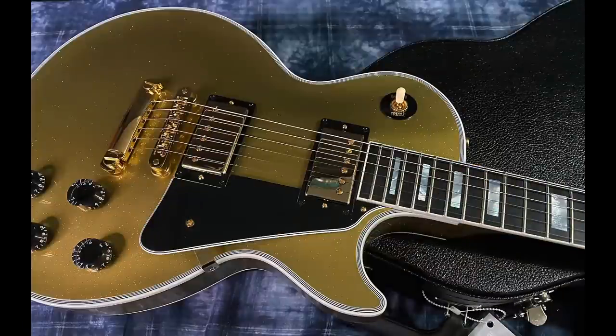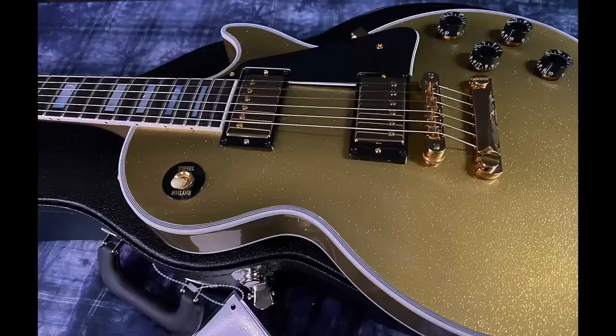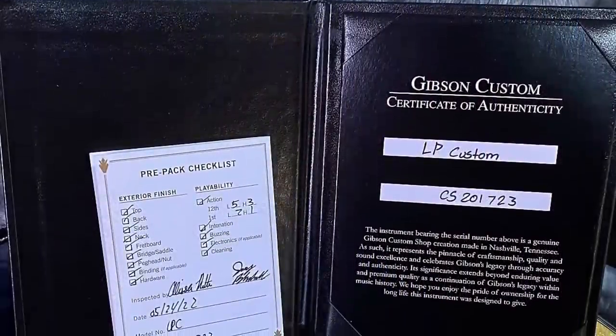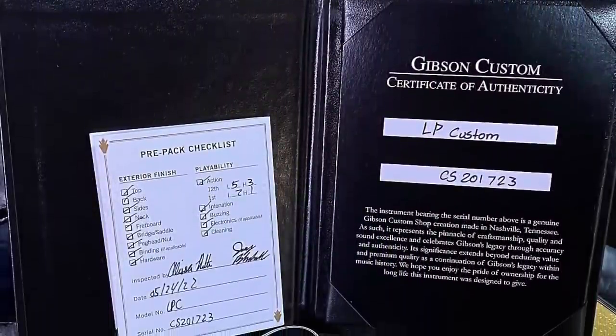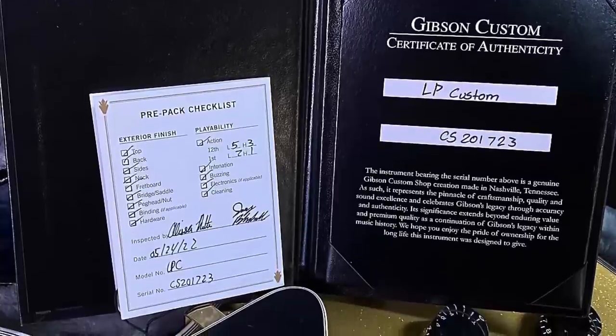Apparently the story behind a lot of these guitars is Gibson had a hot list of things at the custom shop — like maybe they needed to rework some guitars because they weren't selling well, or they just had surplus or something. But a few dealers have been getting some interesting stuff due to that hot list.